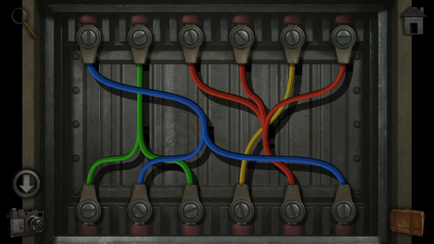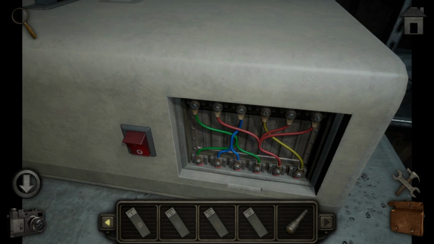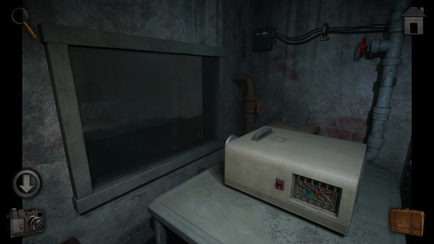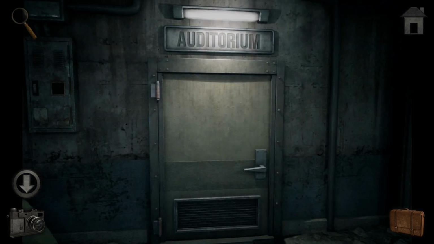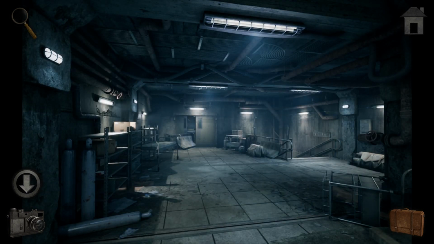And this... Well, how exactly would I fix these connections so that... Oh, wait. Yeah. I just need to find either the other half of that combination or a way to cut the wires.